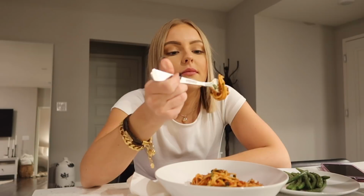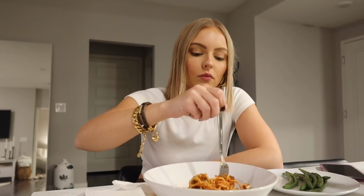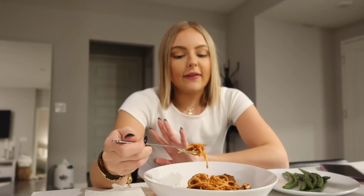So, I was gonna say this. I don't count my calories or my macros. It's not that I have anything against doing that. It's just that that's not really what works for me. And I just eat intuitively. So I just eat when I'm hungry and don't eat when I'm not hungry.